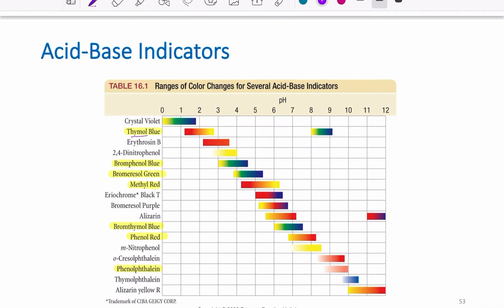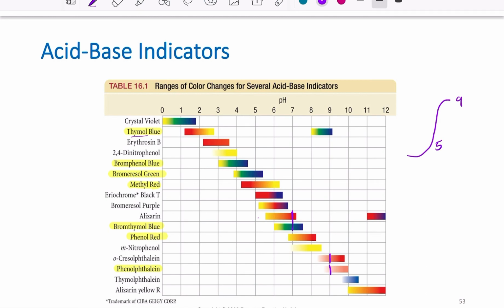So if you need to pick an indicator, let's say you have something whose endpoint is around pH 7. Well, you see this, if it's starting out acidic below 5, all of a sudden we're at 7, this might be a good one, okay? If you can go up higher, if your whole equivalence point is going to be going like this, and you're going from 5 to 9, anything in that range, like phenolphthalein, would be really good for that.